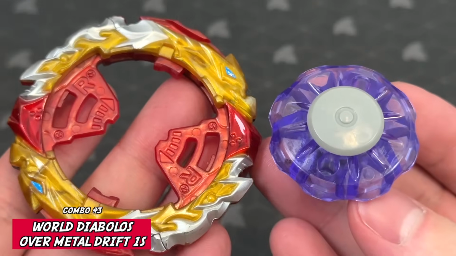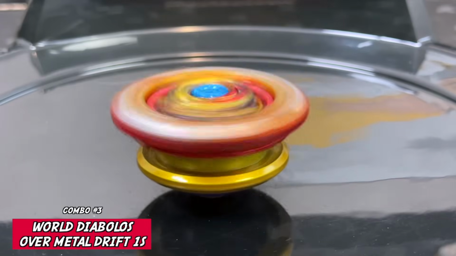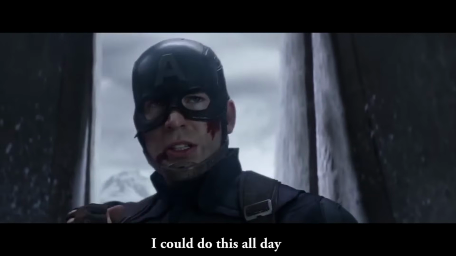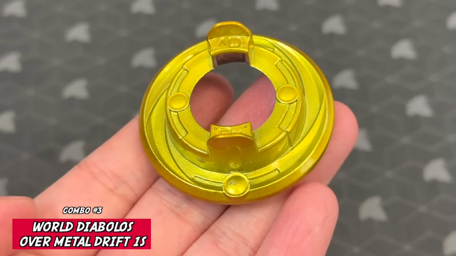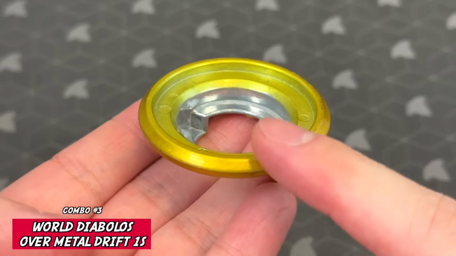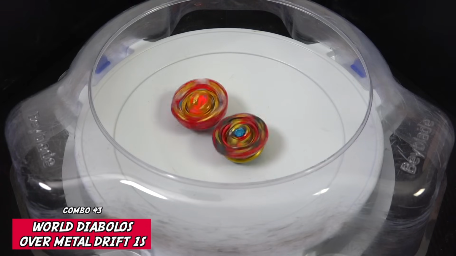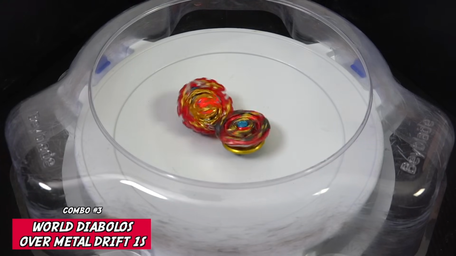The combination of the World Ring and the Metal Drift driver is here to achieve one thing: spin forever. Further encouraged by the overdisc's heavy weight, ideal weight distribution, high life after death, and low to the ground design, you will rarely bump into an opponent that can outlast this combo when in opposite spin matchups.